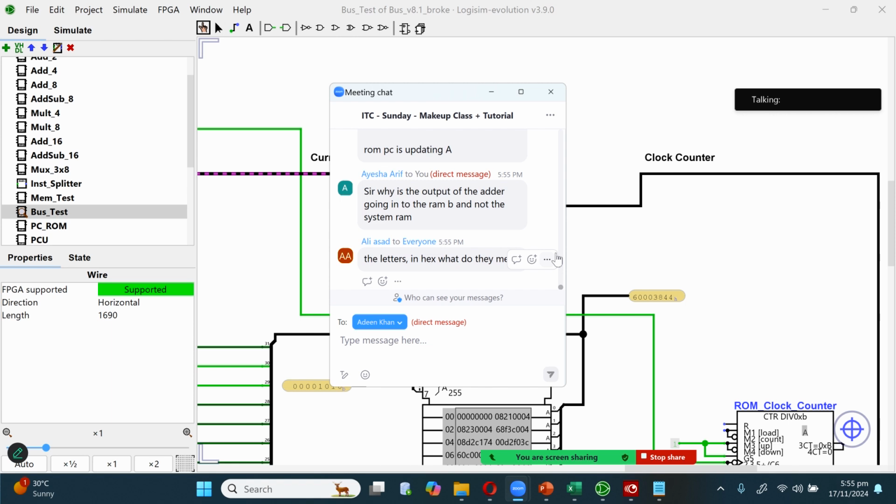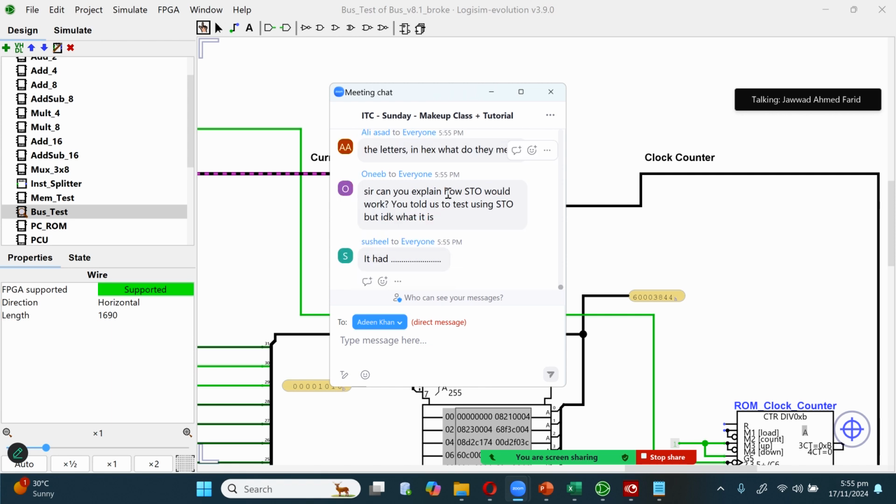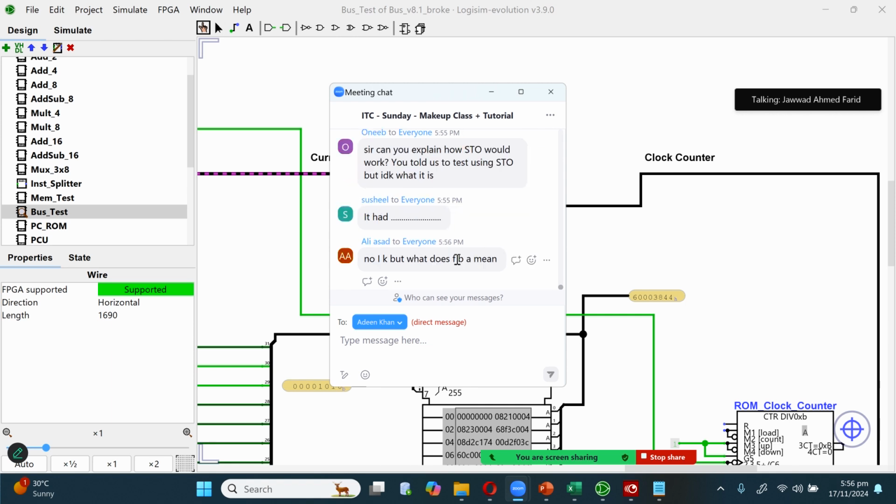The letters in hex, what do they mean? They're just a binary representation. Rather than typing zeros and ones, all I have to do is convert them into hex, so that rather than typing in 32 ones and zeros, I just have to type in maybe 6 or 7 letters. Oh, F is, oh, achha. So, okay, 0, 1, 2, 3, 4, 5, 6, 7, 8, 9. ये तो आपके पास है, ये तो कर लिया.